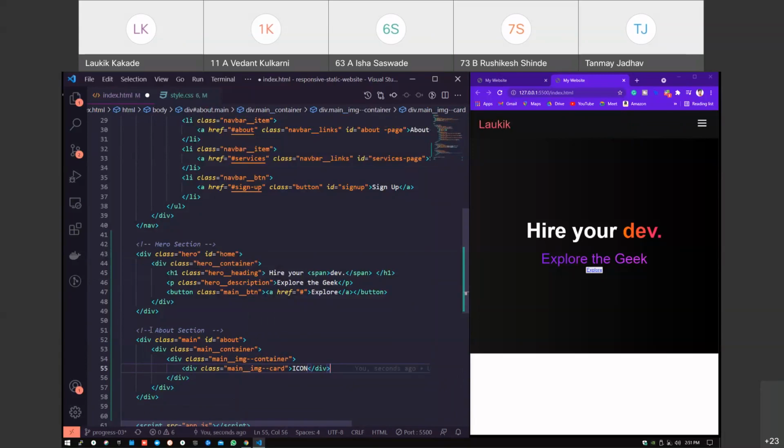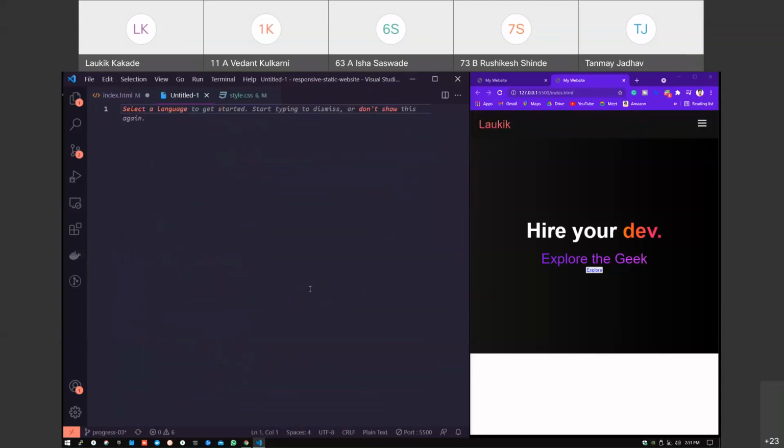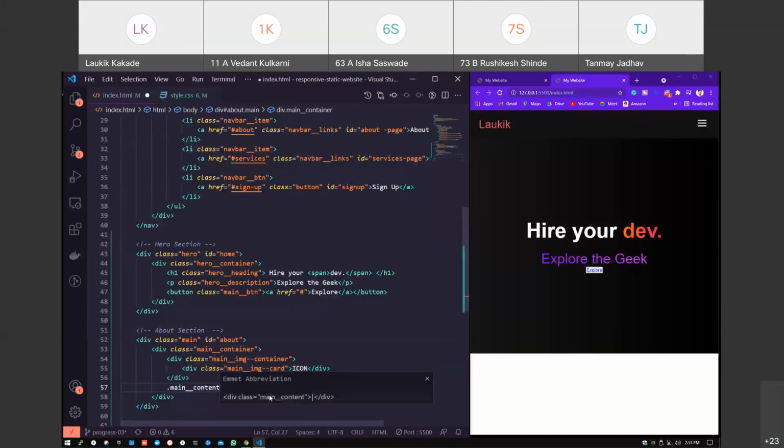Okay, this looks fine to me. Here let's create another one, that's the heading part, and this is the particular content. So let me just create a class which says main content. What's happening to my suggestions? I'm not understanding. Content, tab, yes.